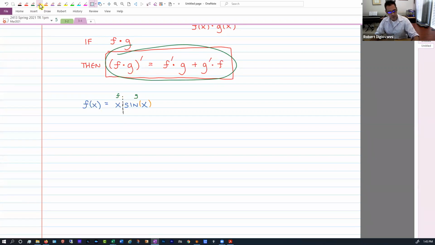So here we go, derivative time. According to the formula, the derivative of that should be, I'm going to write it above it. So I'm going to write this formula right above this blue line so I can follow it. It should be the derivative of f times g plus the derivative of g times f. Okay, that's this formula right here, just written above where I'm about to put the answer.